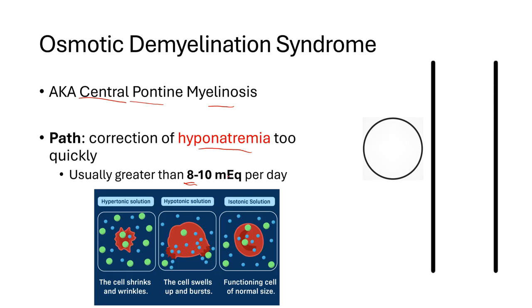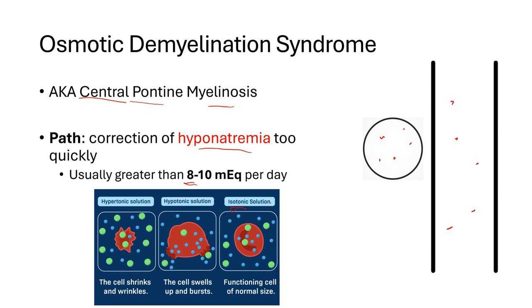Now, what exactly happens? Well, let's say we are hyponatremic, 120 or somewhere around there, and I've reached a chronic hyponatremia, greater than 48 hours, which means that the amount of solute in my cells is equal to the amount of solutes in my blood. Things like to go from high to low. In the case here, this falls under the isotonic solution. Because there is equilibrium, there will be no movement.